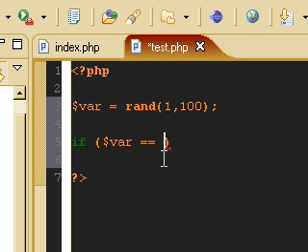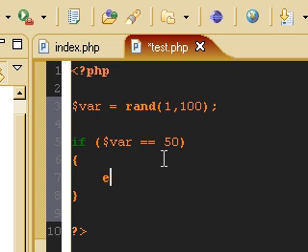So we have if var equals, let's say 50, and then we add the curly brackets to encase our actual statement here. As you can see, I have my brackets defined here. Most people put them up here, but just for readability, it's nicer to have them right below it instead.